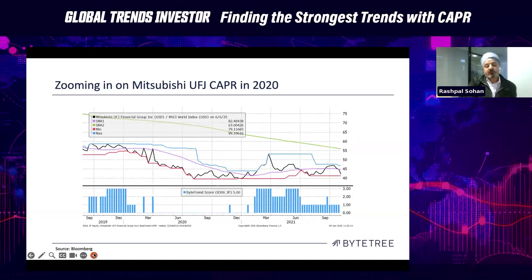for 2020, so this is right during the throes of COVID, you will notice the trend score fell all the way to 0 when most stocks were falling, right? If you notice the black line, so that's the CAPR again, it was hugging the 20-week minimum right through, because the action was very bearish. And you can see the score remained consistent right through till things picked up due to monetary intervention by the authorities, right? So that was about 2021. But on the whole, the scoring system tends to remain consistent. So a weak trend remains weak, and a strong trend tends to remain strong for quite a period of time.